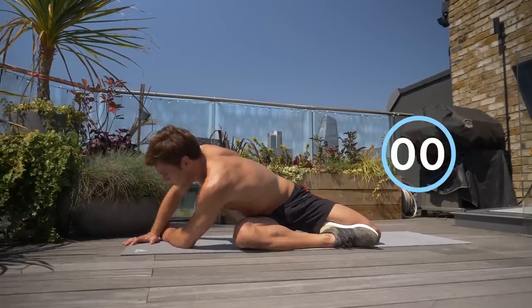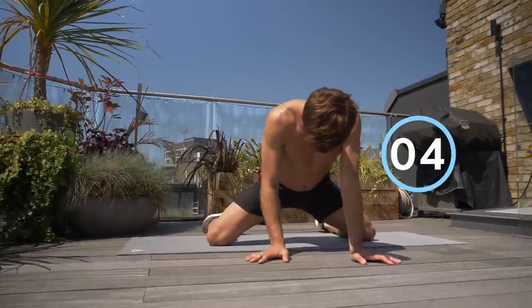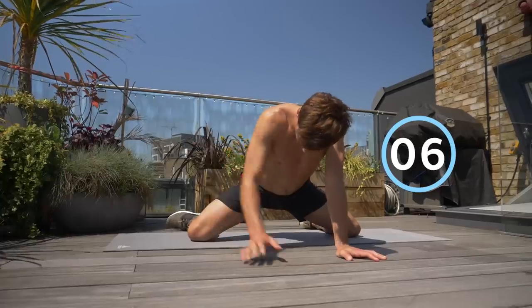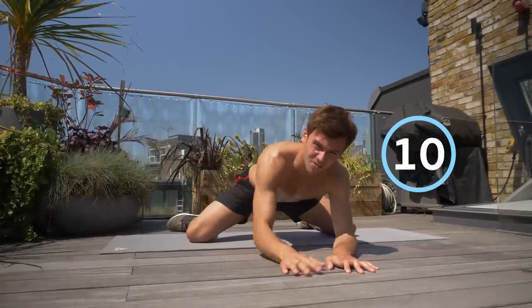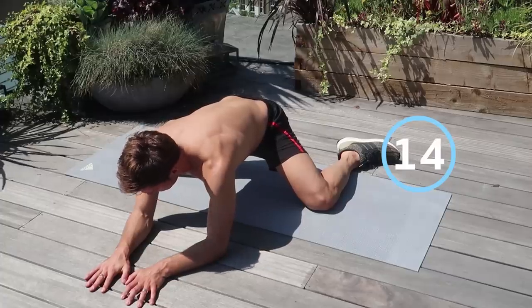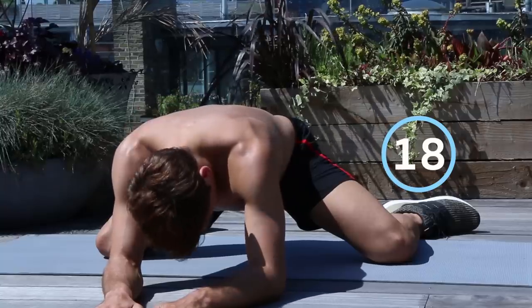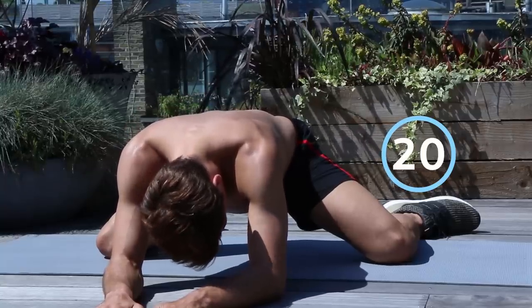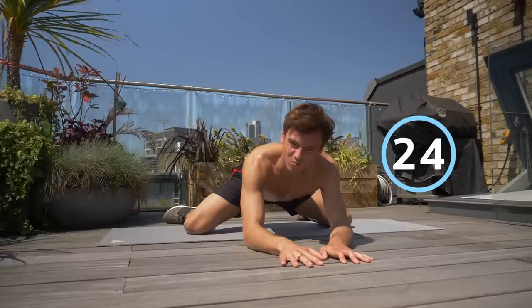From this position, we're gonna go into what I call the frog stretch. Go out wide with your legs, making sure everything's in the same line, go down and push back slightly. You'll feel everything on the inner thighs really stretching. This one can really help offload your inner thighs and your abductors, to be able to walk around more freely and move your hips.